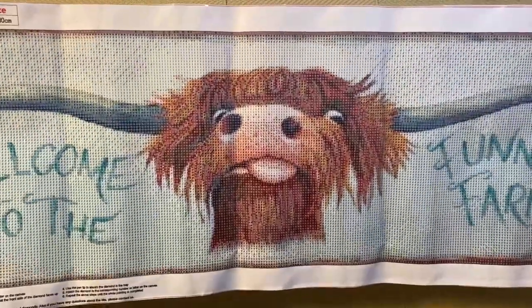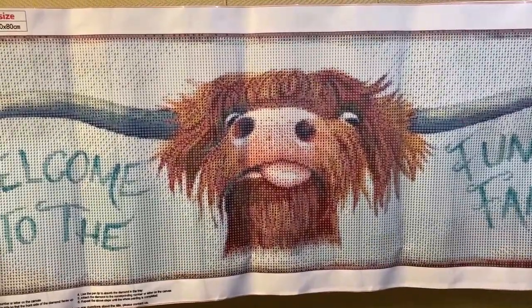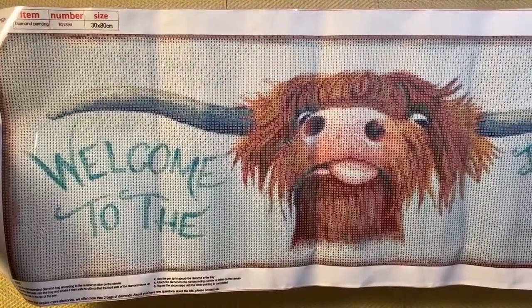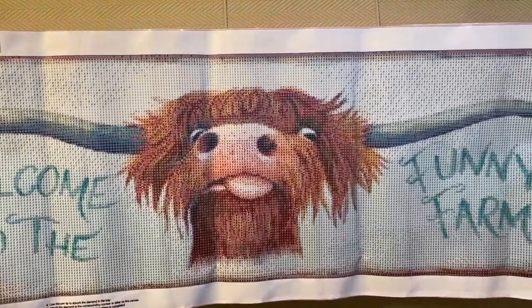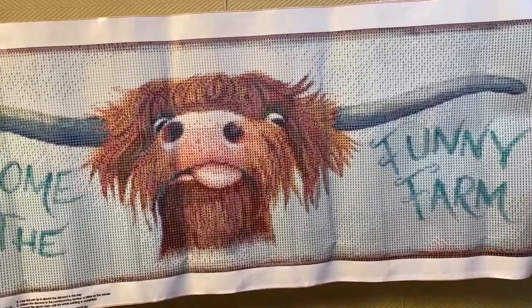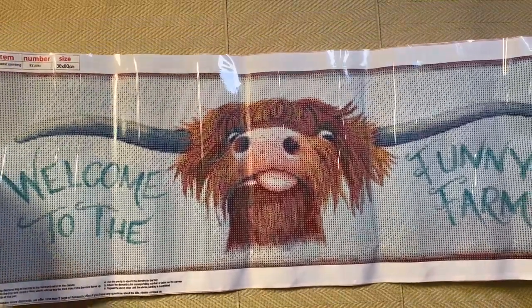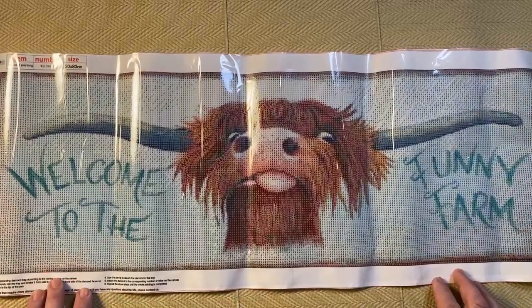Not that big, it's only 30 centimeters high, but because there isn't a lot of detail in it, it works very well. I think, just looking at it as it is, it looks fine. It will look better once the drills are on. It'll have that sparkle that we get from the diamond paintings, and I think the people in Canteen will like this one. So that's it.